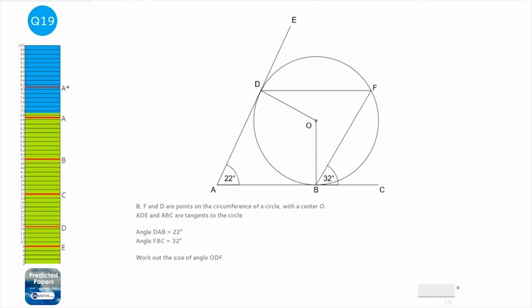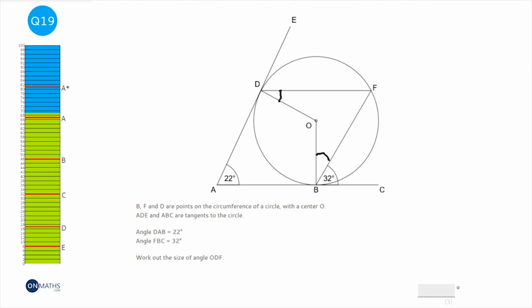Okay, so this is actually a lot more complicated than it first seems. We're asked to find the angle ODF, which is this angle here. Now what you need to get used to in these questions is to show all of your working out and reasons. Now I'm not going to write down the reasons, but I will read them out. So this first one, first place to start is this one here, okay, but you could have started elsewhere.